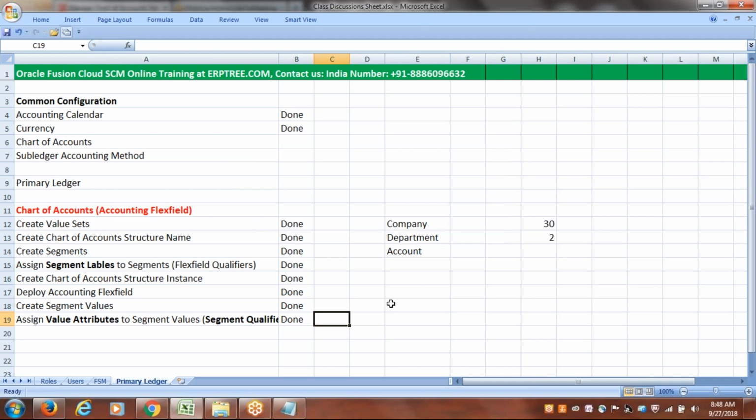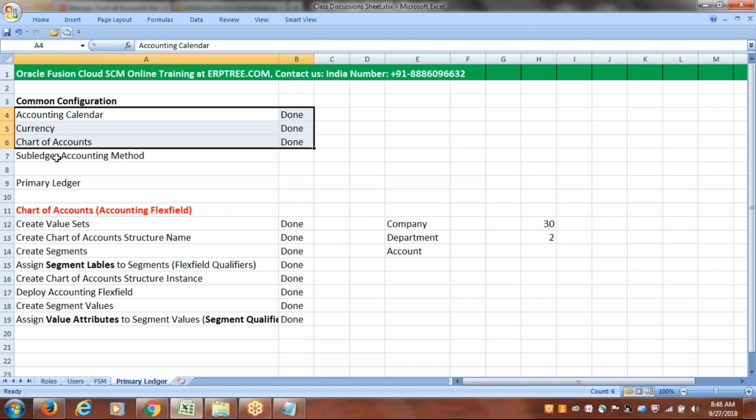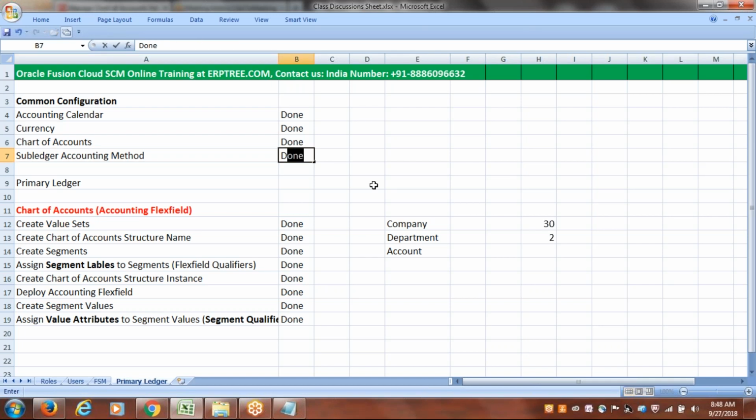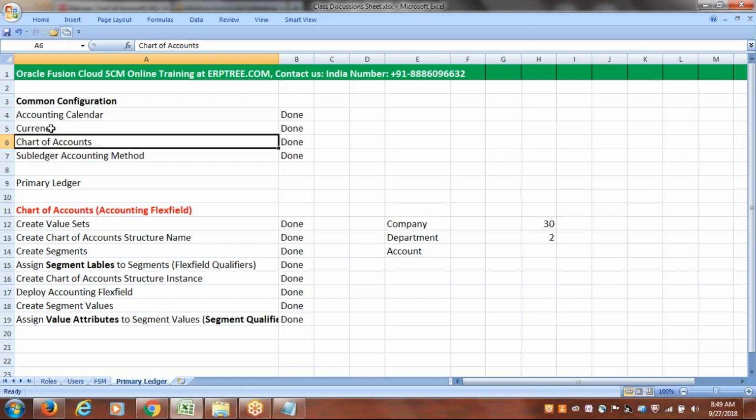So now we are ready with the accounting calendar and we are ready with all the currencies. By default, currencies are available, and the chart of accounts we also created. Now we are ready with these 3 components. To create the primary ledger, we need 4 components. Accounting method: Oracle also provides the seeded one. If you have any requirement to modify as per business requirement, then only modify. Otherwise, the standard one we can use. So that means out of 4, how many do we have to create? Only the accounting calendar and chart of accounts. Currencies are readily available in any instance as seeded data. The subledger accounting method is also available as seeded data.